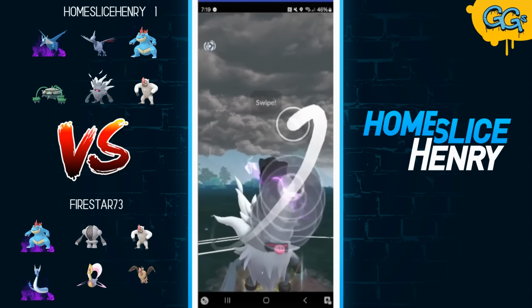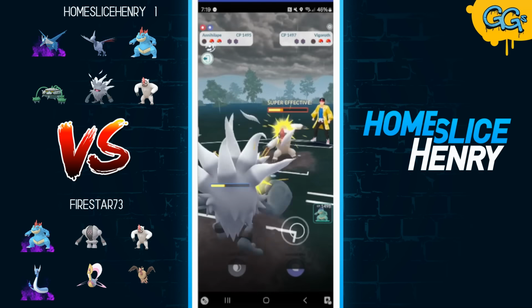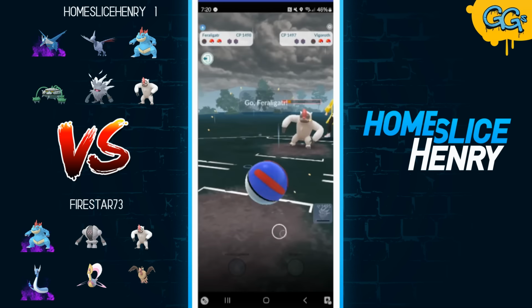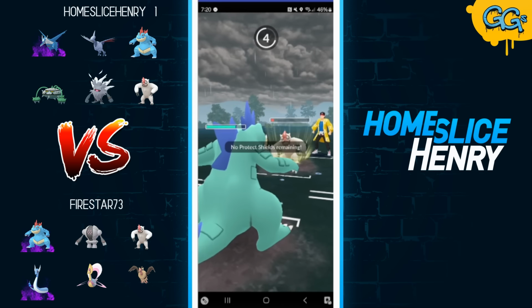And this is just a completely won position because even after I've taken a lot of damage on the Annihilate, it's still so dominating versus this Vigoroth. Vigoroth will go for the Rock Slide as it is only single resisted. I can bank the Night Slash and then just send in the Feraligatr. And Feraligatr, yeah, I mean, this game is just over.